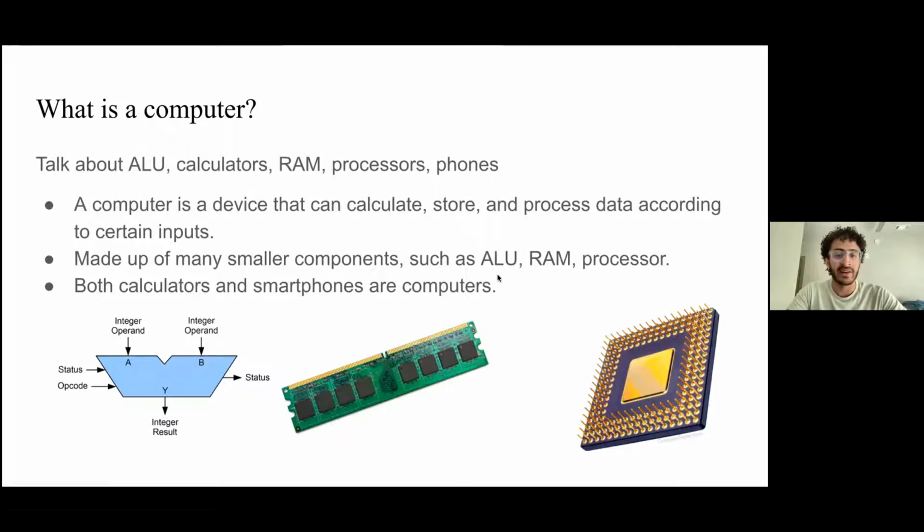Using that definition we talked about here, both calculators and smartphones can be considered computers. However, we all know that smartphones are much better at doing certain computations than calculators. It's because they have many more arithmetic and logical units so that they're able to do calculations that are much more rigorous than a calculator. They also have many times the processors. I don't think most calculators you use have any processors. They just use arithmetic logical units and RAM to give you certain output.